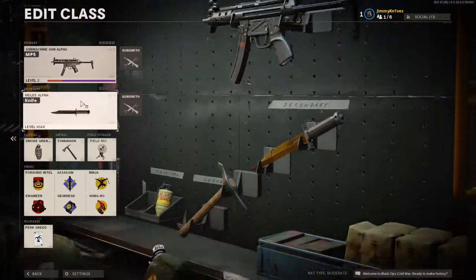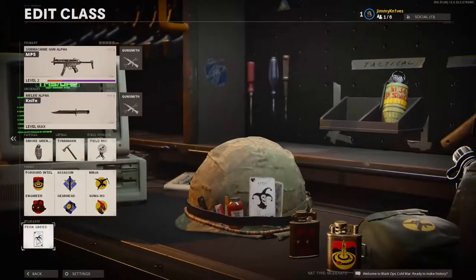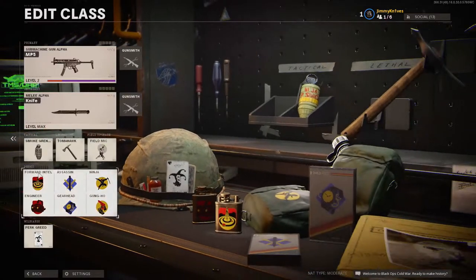So this is the loadout that I use here. Any gun, the knife, obviously, smoke grenade, tomahawk, field mic. I use the perk greed, so you get 6 perks. I use forward intel, engineering, assassin, gearhead, ninja, and gung ho. That's my loadout there.